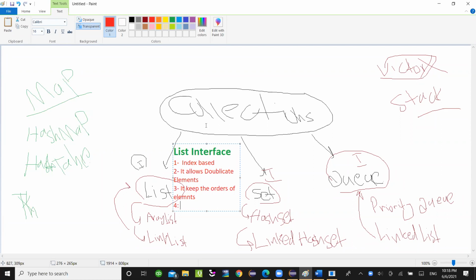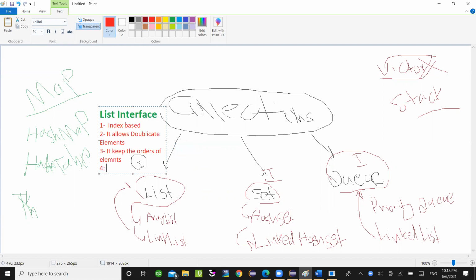so why do some people go with list, some people go with set? First of all, list is index based, which means it has an index. We can get the data based on the index, and we can add the data based on the index. Remember, it allows duplicate elements. It keeps the order of the elements, meaning if you insert from 1 to 10, it gives you 1 to 10.